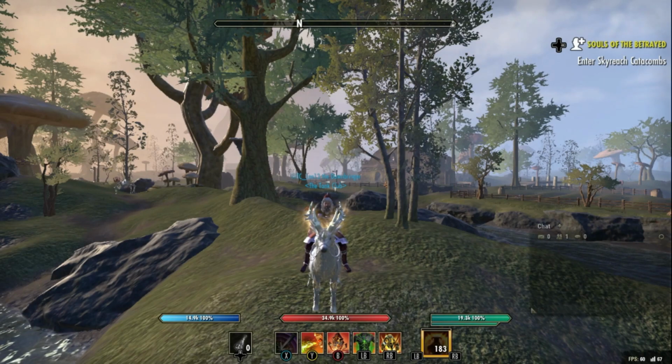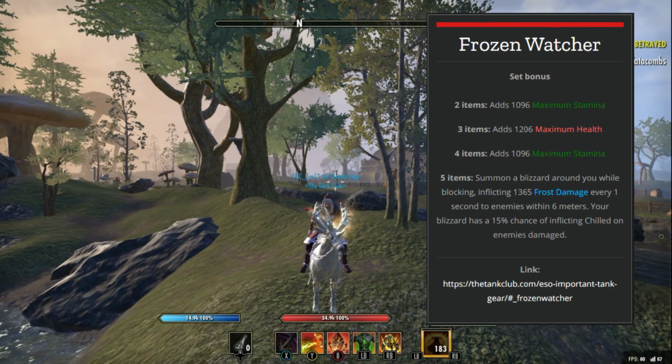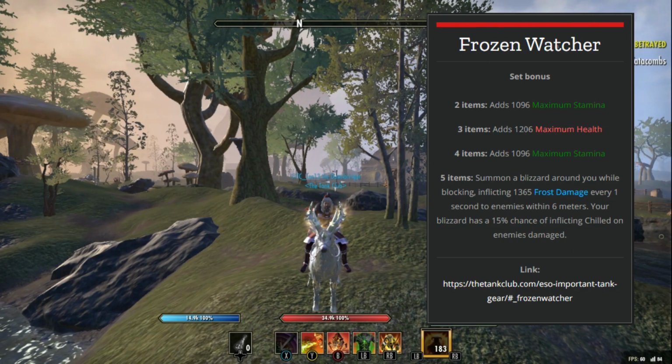Today we're going to be doing another gear set review, and today the set is going to be the Frozen Watcher set. The Frozen Watcher set has been around for a little while. It's got an added use with the Markarth DLC, and the reason for that is because of the minor brittle, and it causes the chilled effect.